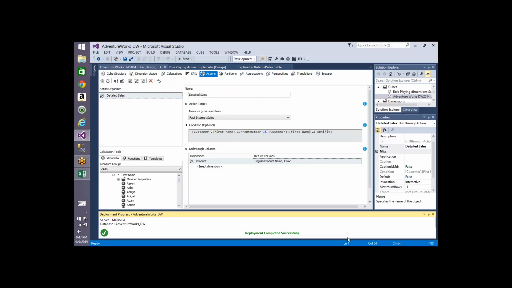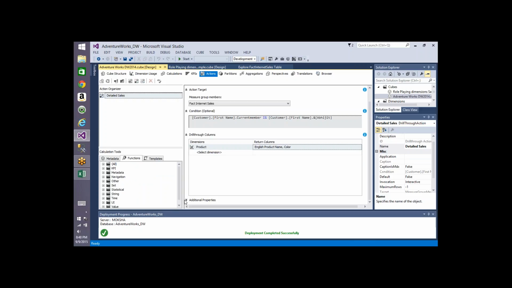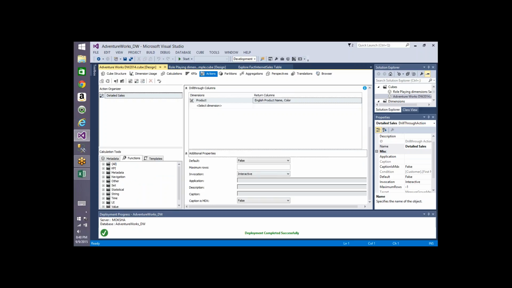In real time, you may be using complex conditions, like if the year is so and so, then only show this information. If the year, quarter, month, or go to the parallel period, you can use a lot of functions. You can see all the functions will be displayed here. You can use any function in the condition expression too. So this is about the drill through report, and you can have some additional properties which are not of high importance.